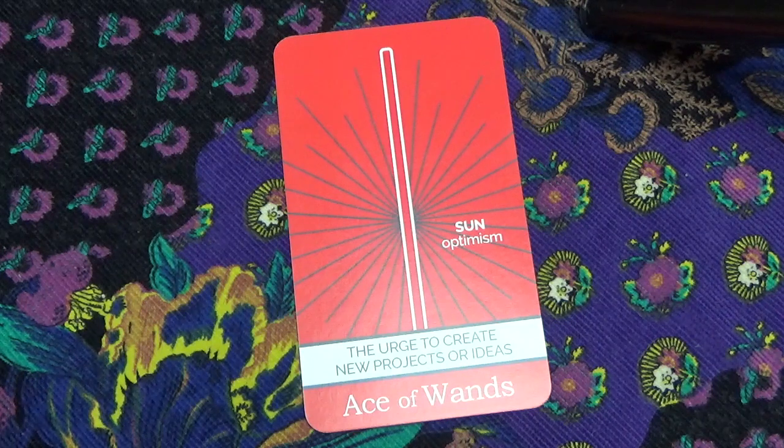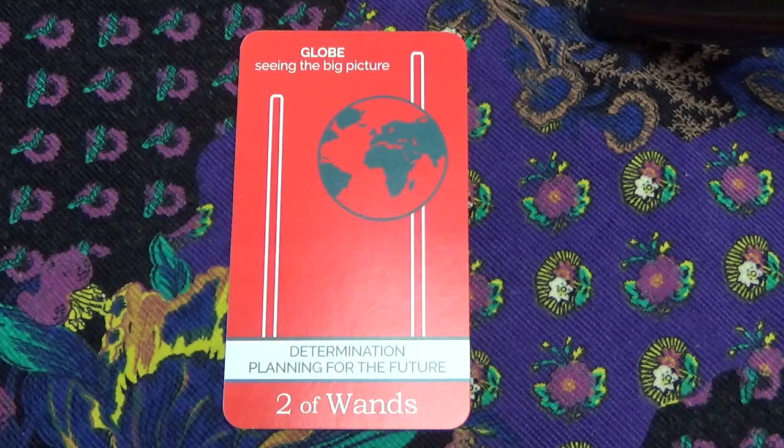You know, because to me, I don't directly connect the element of fire with the sun itself as an actual orb and as a symbol. But anyway, the description for the energy of Ace of Wands is the urge to create new projects or ideas. And I think that is obviously perfect for what Ace of Wands is all about. I really like the look of this particular suit. I've got here Two of Wands, and the description is determination, planning for the future, and I think that's really appropriate.